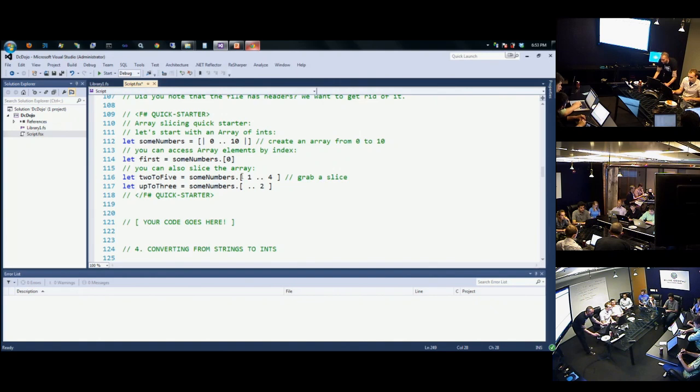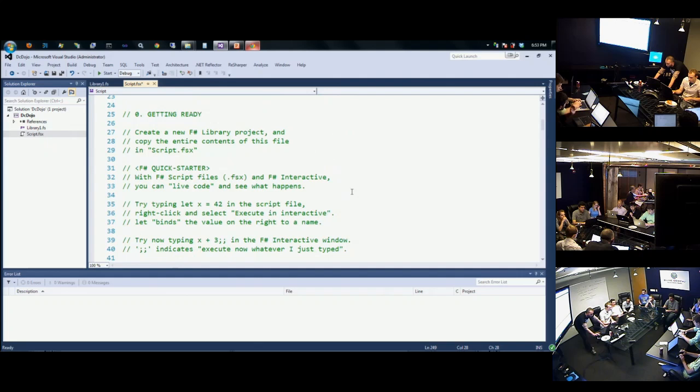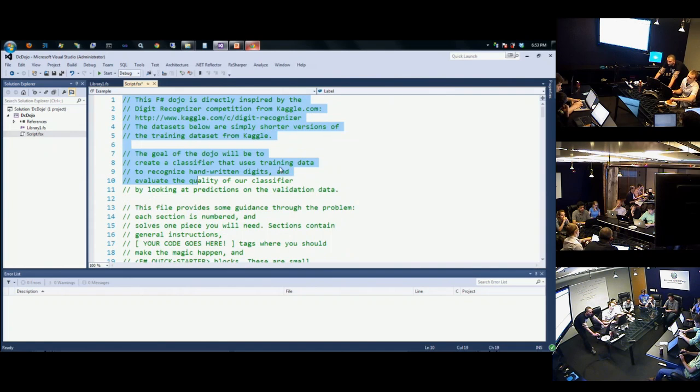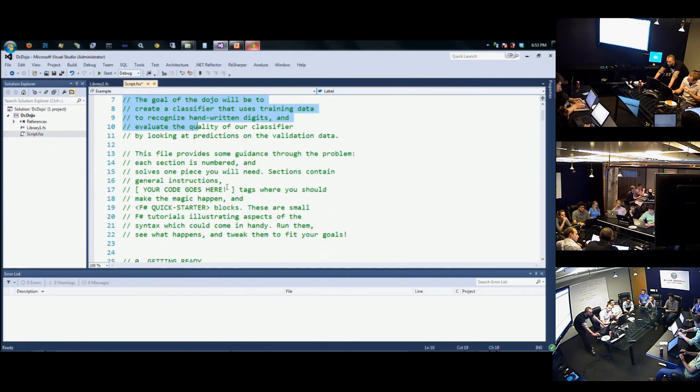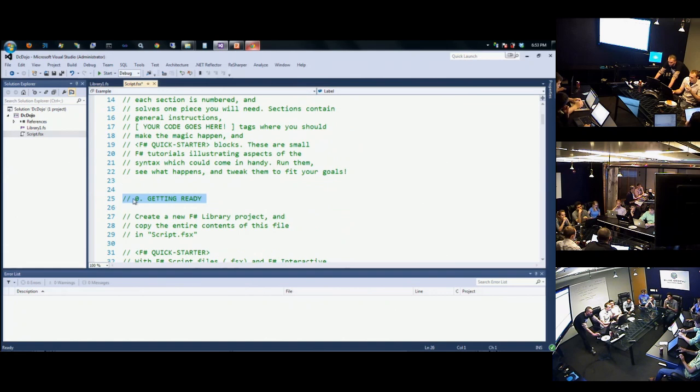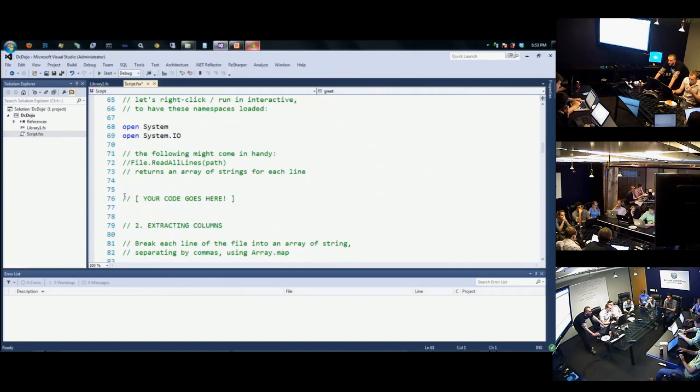Normally, I would tell you, hey, just start reading into it. My experience with software engineers is that there is a user manual, and nobody ever uses or reads it. So I propose that we look a bit through it, and I will explain how this is supposed to be used. If I go from the top, it explains what we're doing here, that's fine. But if you go through the file, I have numbered sections: section 0 getting ready, followed by section 1 getting some data, section 2 extracting columns. And this is broken by steps, and each step is supposed to be one step in the overall process.